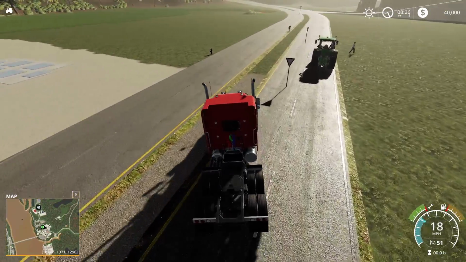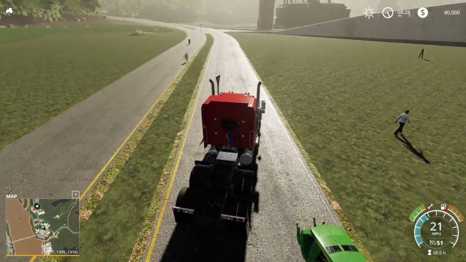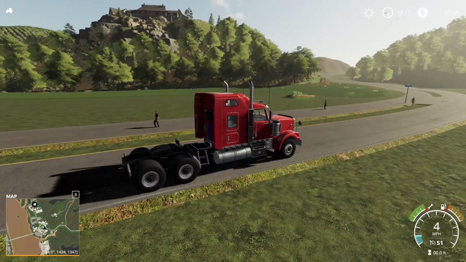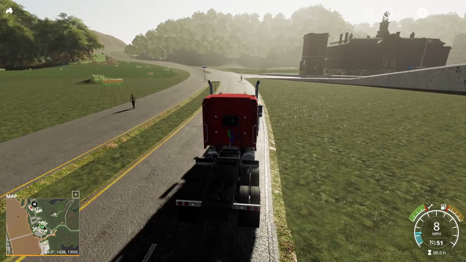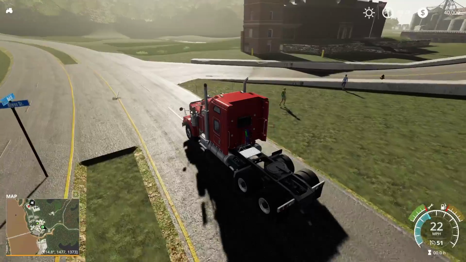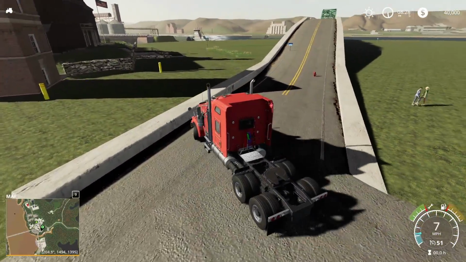You can see the tractor takes up 1 lane. The truck takes up 1 lane. So I completely redid that. I completely rebuilt that hillside again. That's the kind of thing that we're going for. I'm trying to think of what we talked about last. I do know that we talked about the bridge at some point. That's all completely changed. So, let's take a little drive here.